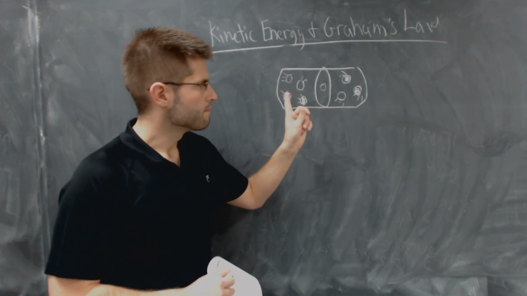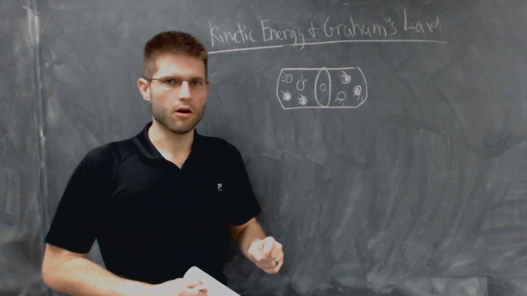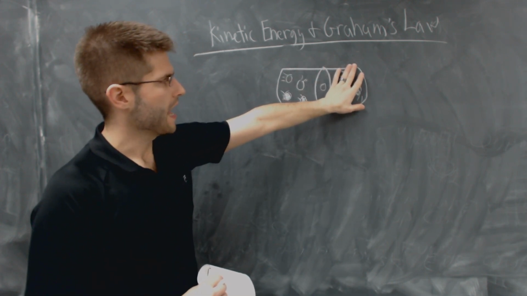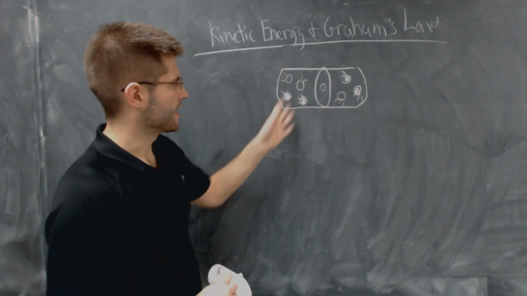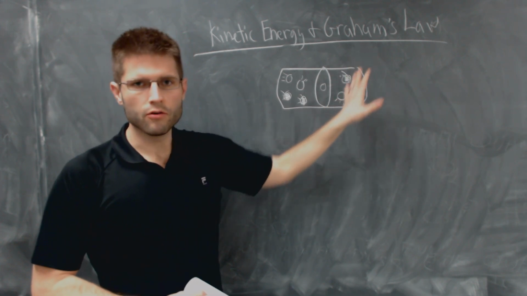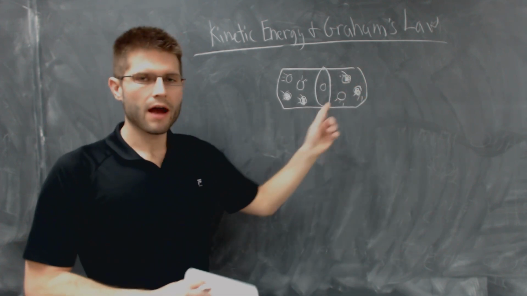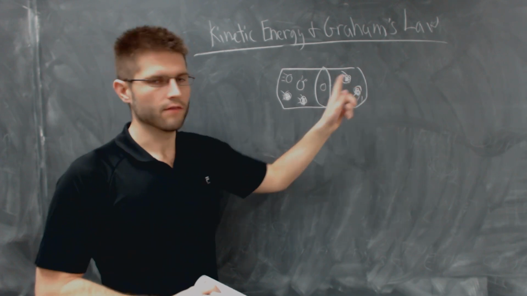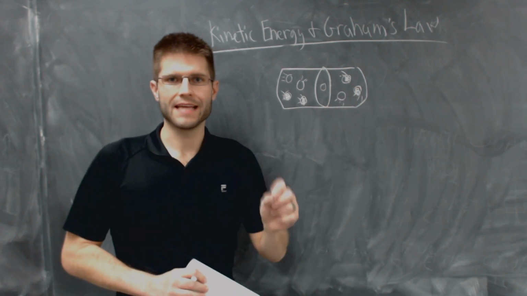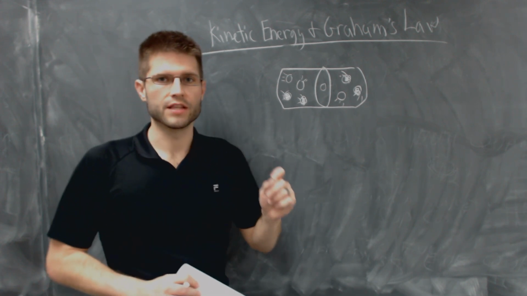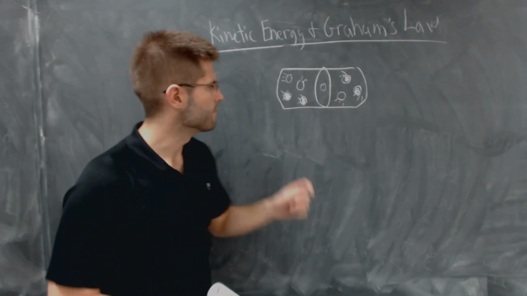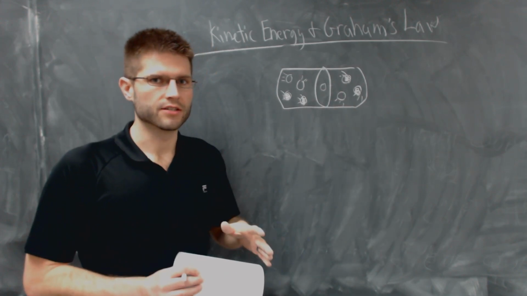So, based on mass alone, we should be able to identify if we had everything starting on the left and we let time run such that we have these particles moving around, we would find certain amounts of both types on the right. Now, how in the world do we know how many of each type are found on the right? That's a little bit more tricky to find out the exact number. What we can do is find the relative ratio of dark spheres to light spheres. That's what Graham's law of effusion tells us.